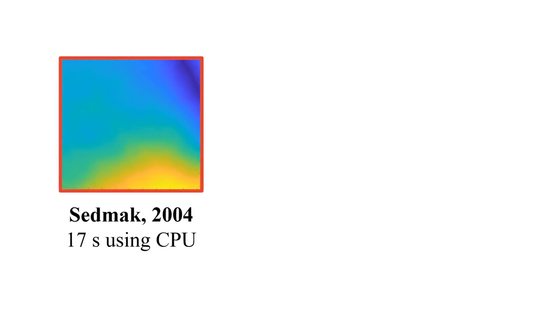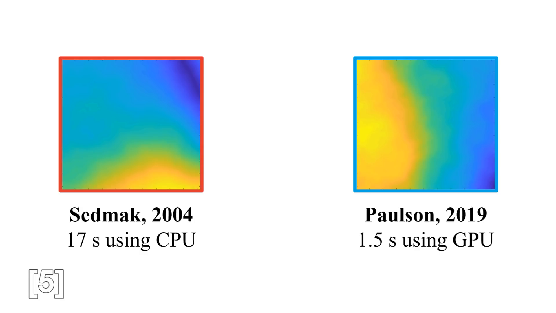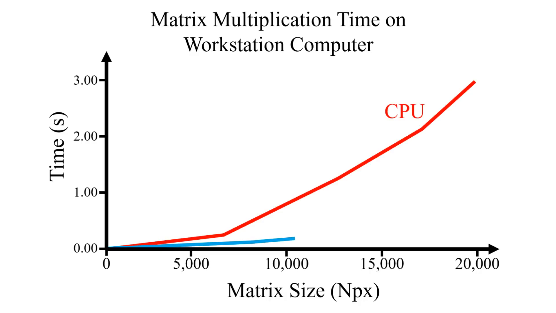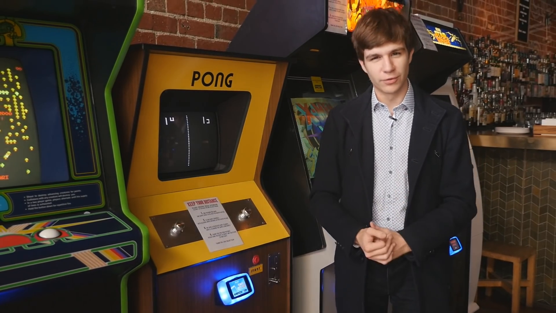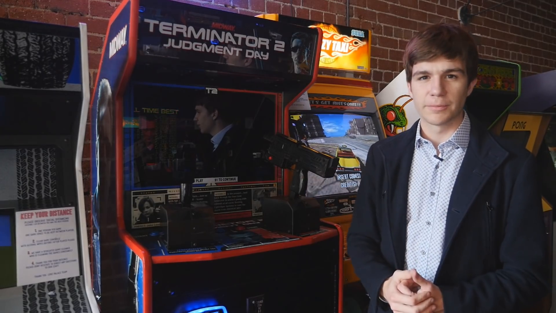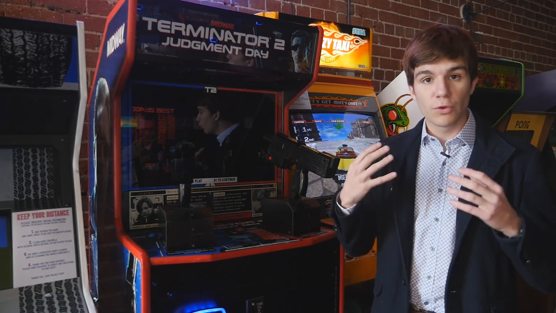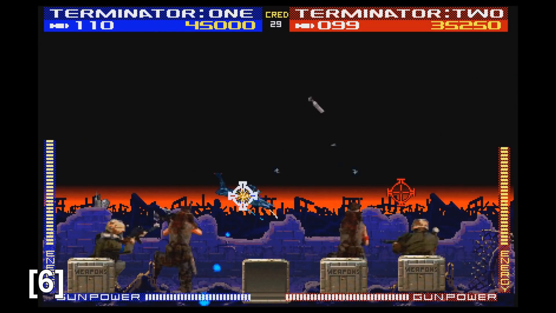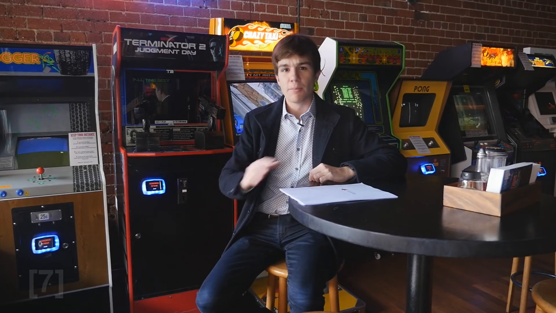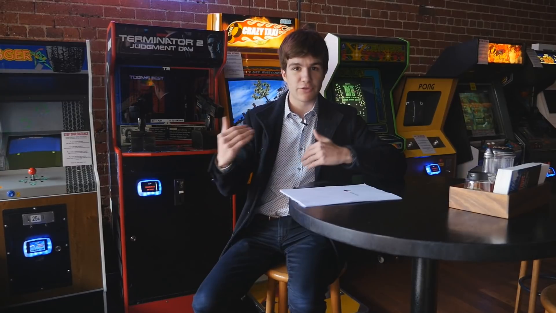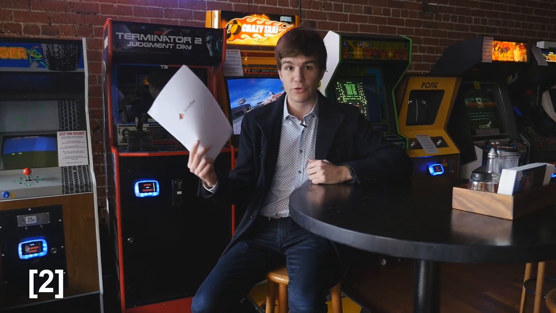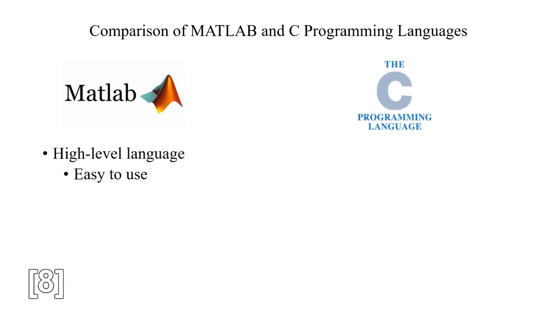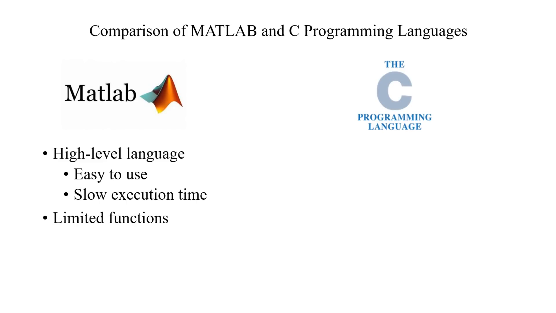In 2004, Sid Mac took 17 seconds to create his 1024×1024 phase screens using the CPU. Just a couple of years later, Paulson did it in just one and a half seconds by using the GPU of his machine. We can keep scaling GPUs up bigger and bigger with almost no extra time penalty, until of course we run out of space on the GPU. Prior to my thesis, practically all phase screen programs were written using MATLAB — a high-level programming language which takes care of many of the matrix operations required for this sort of calculation. These include SintSim, which was created by my supervisor. What MATLAB makes up for in ease of use, it loses in efficiency of execution and doesn't have all the functions you might need.